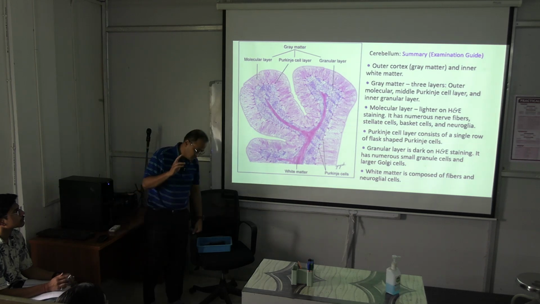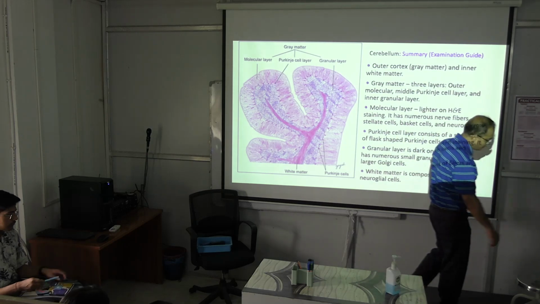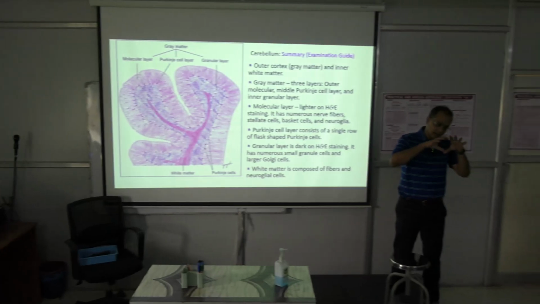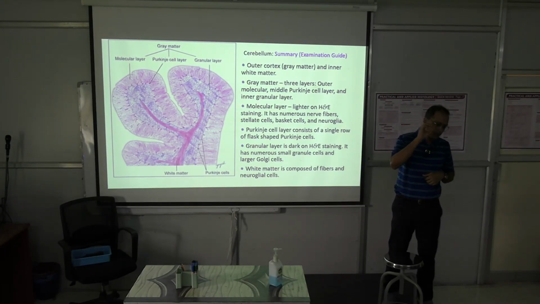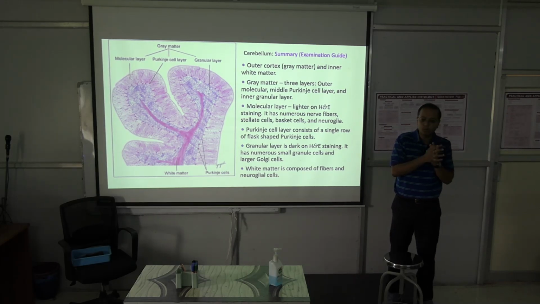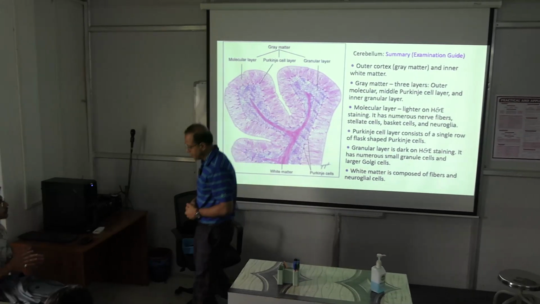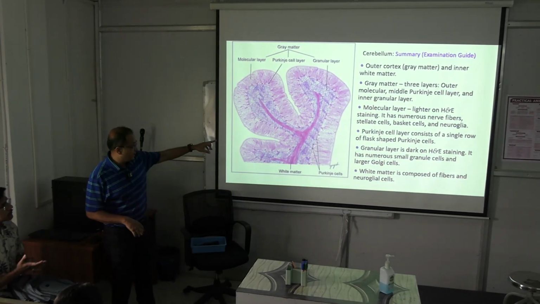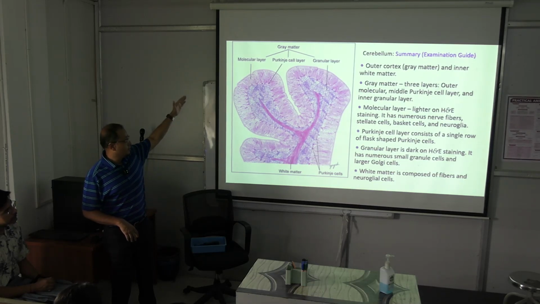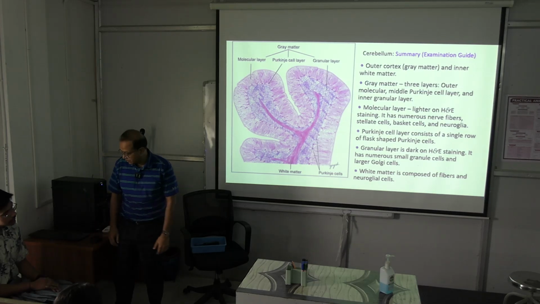So, we have 2 slides for each of them, the spinal cord and the histology of the cerebellum, 2 of them. Take 2 pictures, both of them are easy to identify. In the case of the spinal cord, we cannot see the entire picture, only the central canal and the ependyma. We focus on the central canal and ependyma, which should look like a rhomboid-shaped structure, and surrounding that we are going to see the cerebellum, which has an inner layer of white matter, an outer cortex of gray matter with 3 layers: molecular, then Purkinje, granular, outside to in.